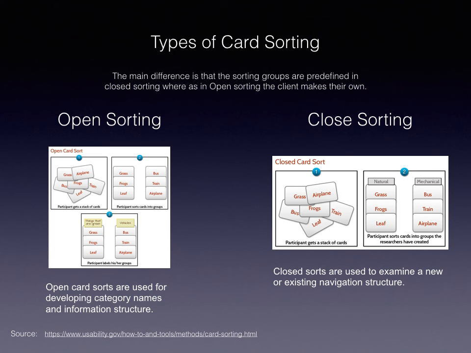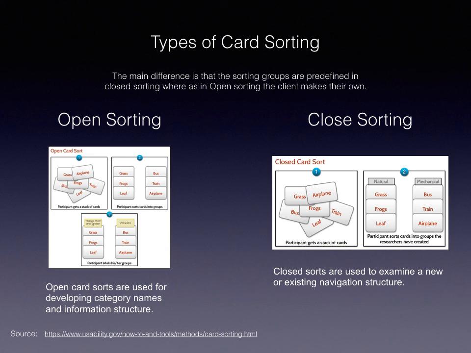An open card sort is when cards are used for developing category names and information structure. Participants are asked to organize topics from content within your website or mobile application into groups that make sense to them, and then they name each group they created in a way that they feel accurately describes the content that they are attempting to organize. You can use an open card sort to learn how user groups, content, and the terms or labels they give each category.